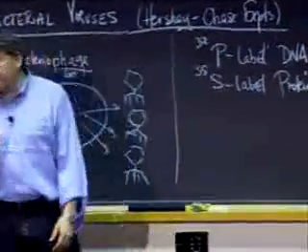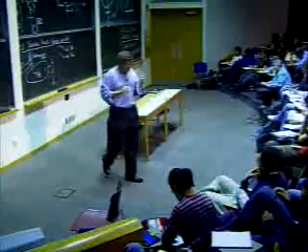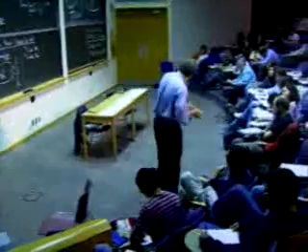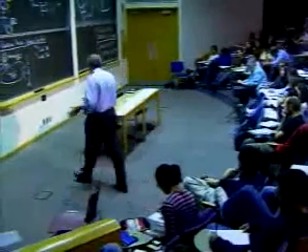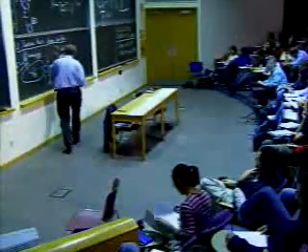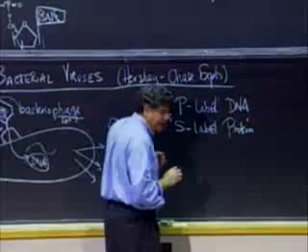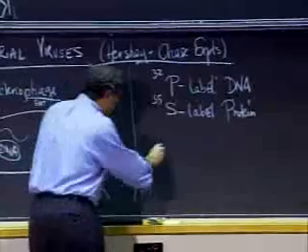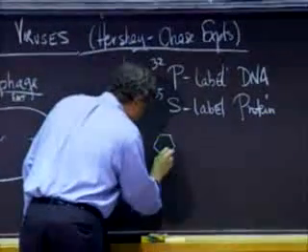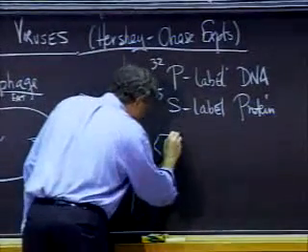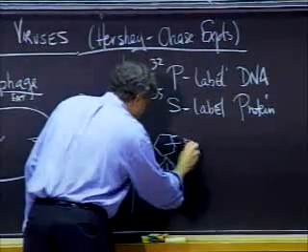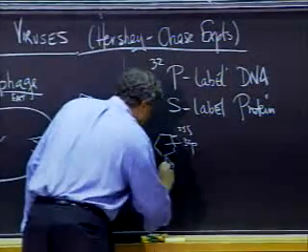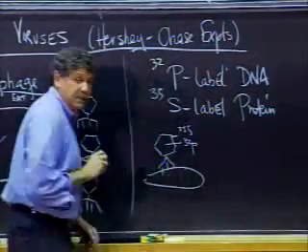So we can take bacteria, and we can take phage, and by growing them in the presence of radioactive phosphorus, P32, to label the DNA, and in the presence of radioactive sulfur, S35, to label the protein, we are able to produce bacteriophage that are labeled. Okay, so P32, S35. Now we infect bacteria with them.